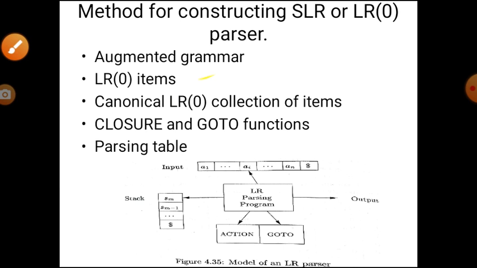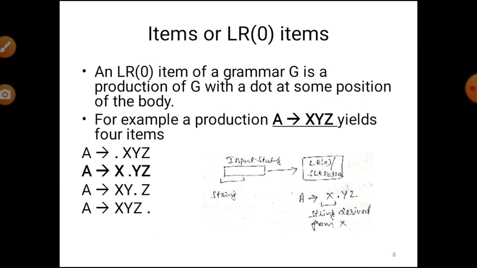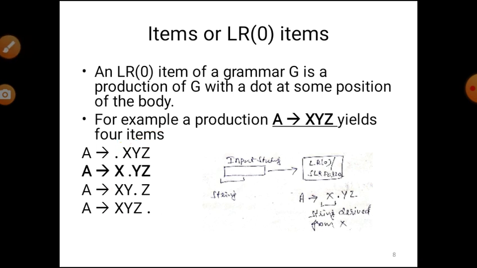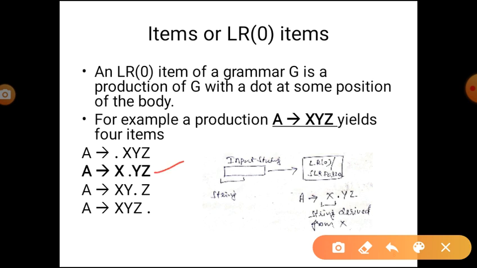After this, we use LR items. What is this LR item? Item is a production where you will have a dot. You can observe here you have dots. That dot may be at the beginning or maybe at the end or maybe anywhere in the body of the production. So what is the meaning of this dot? I will explain with this particular item. Suppose you have an LR parser. Suppose you have an input string. The meaning of A gives x dot yz is that the parser has derived the string that is derivable from x that matches the input, and yet to see the string that is derivable from yz.